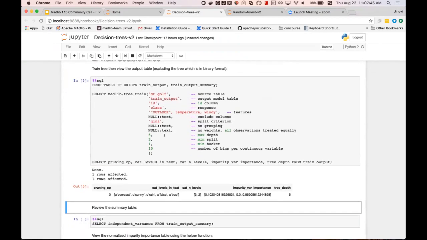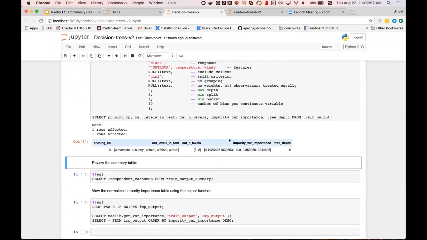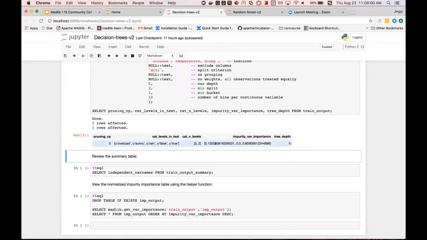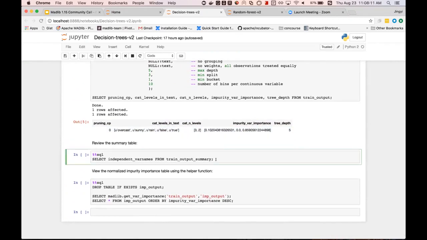So the train is done, and from the train output table, I select a couple of columns. From here, we can see the new column we introduced, which is the impurity var importance. The importance scores are saved in an array, and the order of those scores corresponds to a column in the summary table.